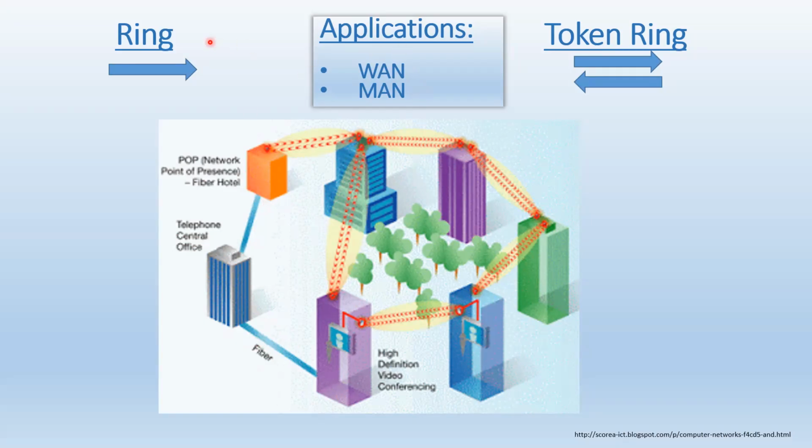So with this slide, what you need to remember is that there's a difference between the ring topology and the token ring. Topology is basically a type of connection or arrangement, how the network is arranged as far as connections. Within the ring topology, data only travels one way. With the token ring, data can travel one way or the other. So that opens up possibilities: if one of the links is damaged, the data can still get to where it should go, but it can use a different route.